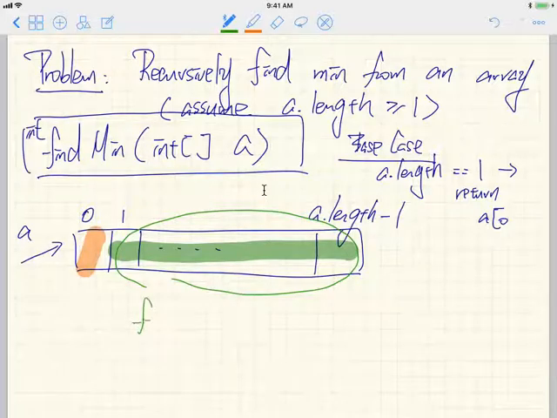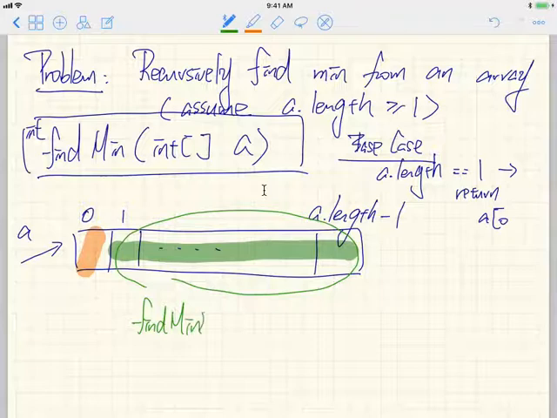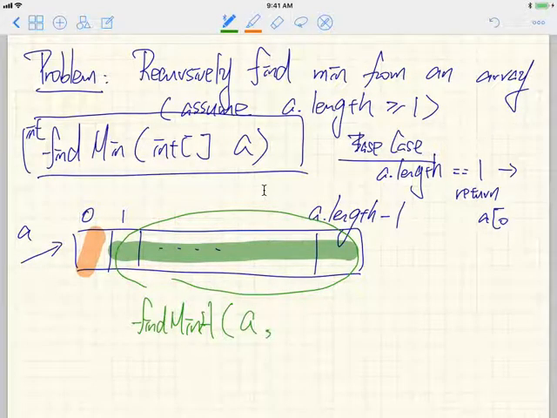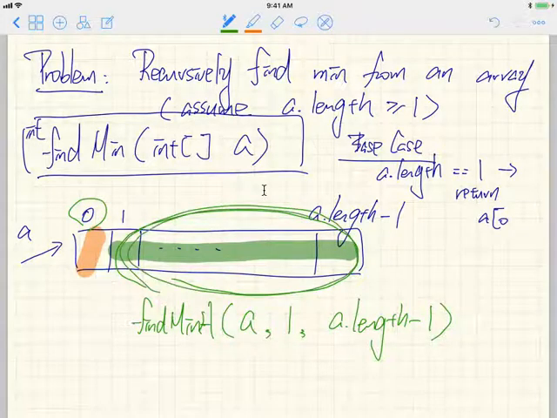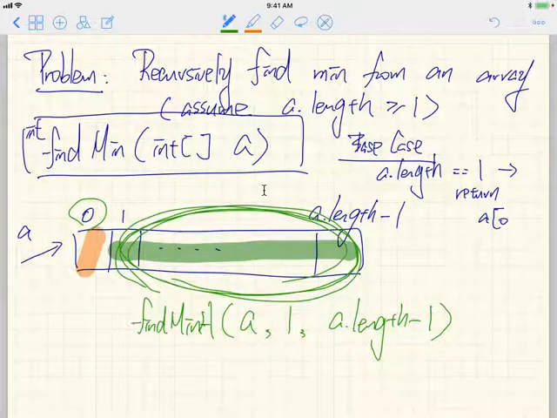So you can think of, we have something called find minimum helper, for example. And over there, the same array reference, call by reference, remember? And then over here, we're going to say, now, rather than starting from 0, because 0 can be taken care of by myself. I don't have to bother my friend with that. I can simply say from 1 until a.length minus 1. It's a helper method. So this is going to return back to me some minimum, but it's only the minimum from the green part. But I want to find out what's the minimum for the whole array. In this case, I have to also take the orange part into account. So what should I do?